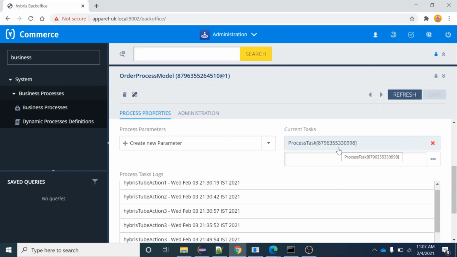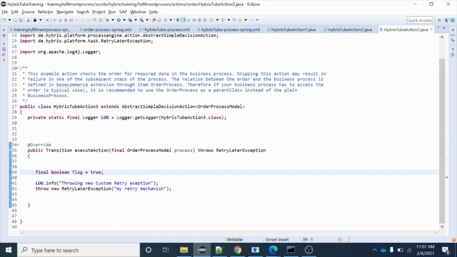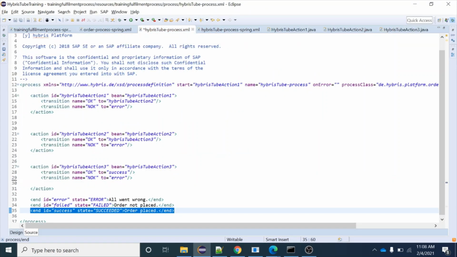After that, I will be showing you. So you can see over here, this is the out of box functionality which is provided by Hybris we are using, right? Here it is retrying again and again. But in actual scenarios, we have a requirement that we will not retry infinite times. We should have some limitation, like the system will retry only 20 or 30 times. After that, the system will not retry, and the business process will just go into error state. These types of scenarios we generally need in an actual production environment.